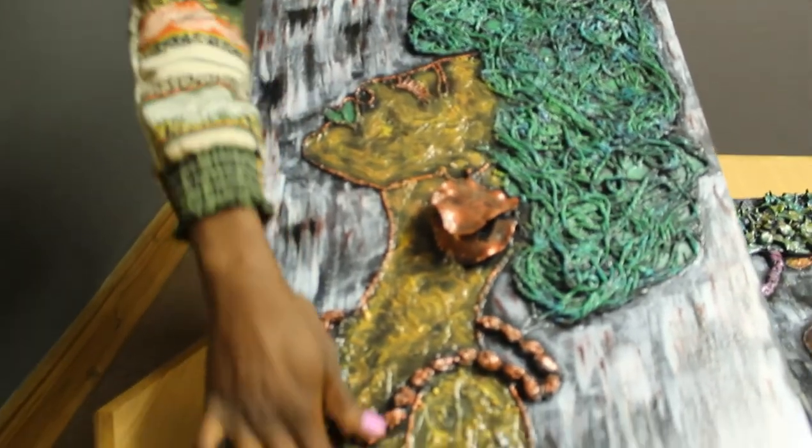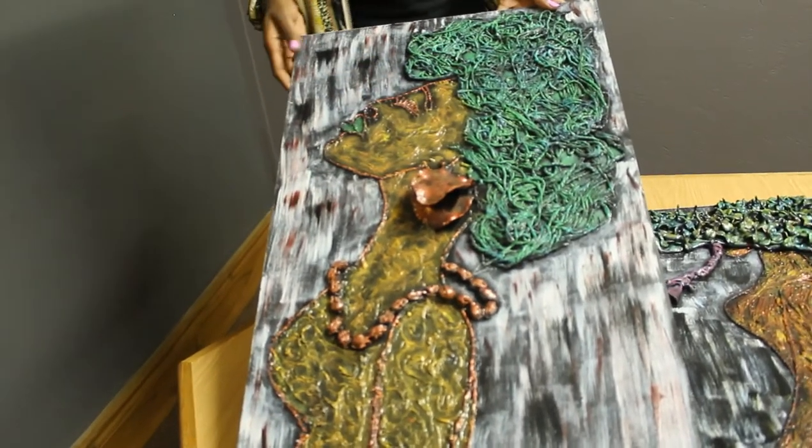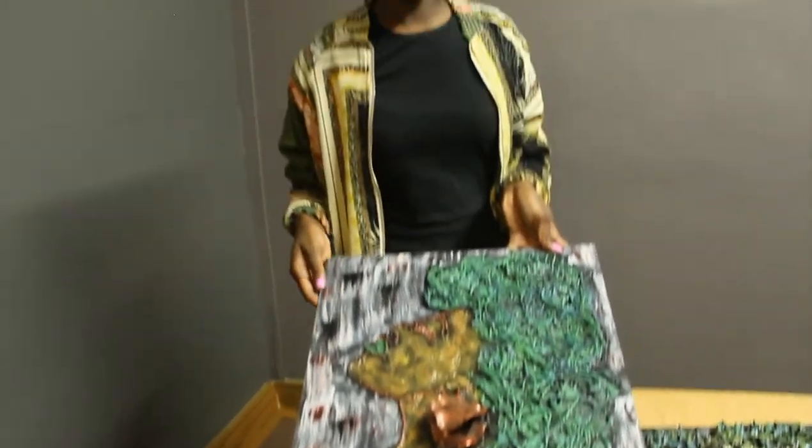And then here I use plaster of Paris to outline. I outlined with a mop and I just painted it over with some metallic painting. So I usually just use the things that I find around in the house or outside.